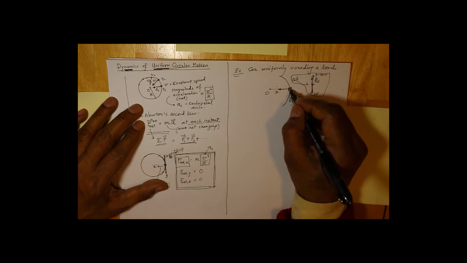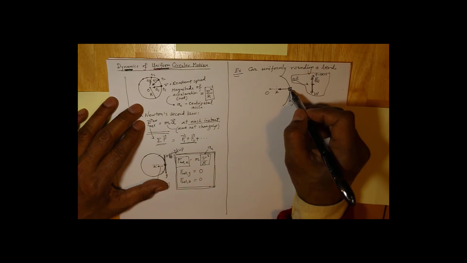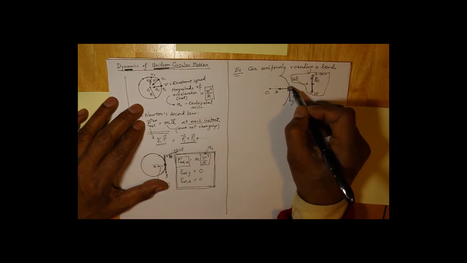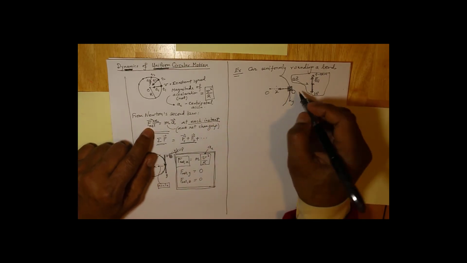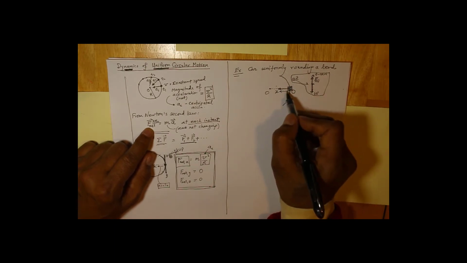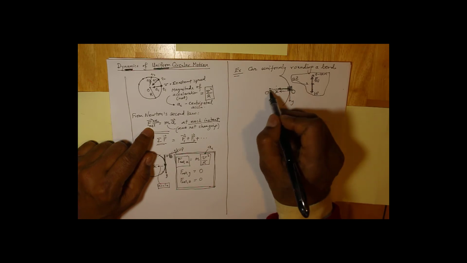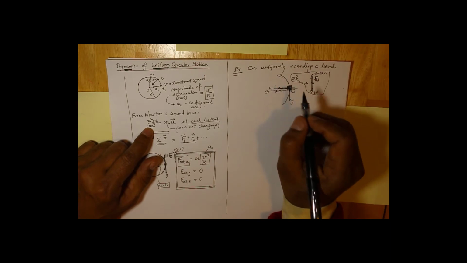Of course, the engine is part of the car, so it's not external to the car. You might say the engine is applying force. No, the engine is not applying force on the car, as we note here as external force on the car. So, what are the other forces responsible for it having acceleration this way? If you look very closely, you'll say if there was no friction between the tires of the car, the car couldn't round the bend.